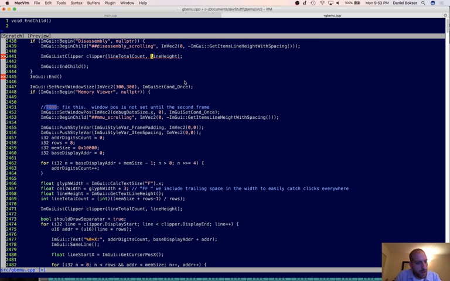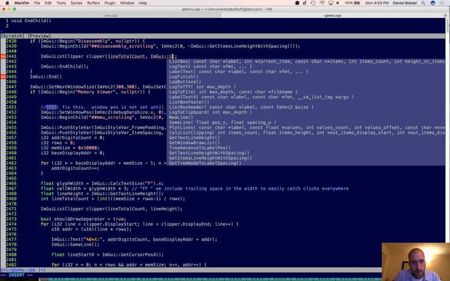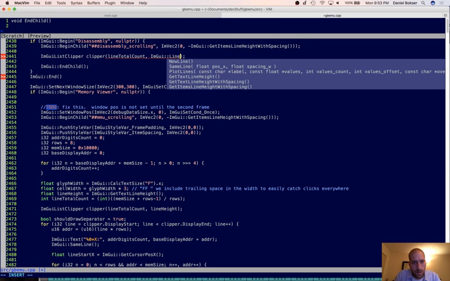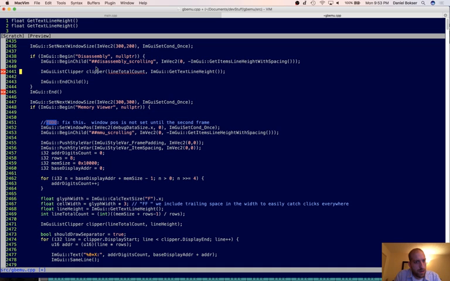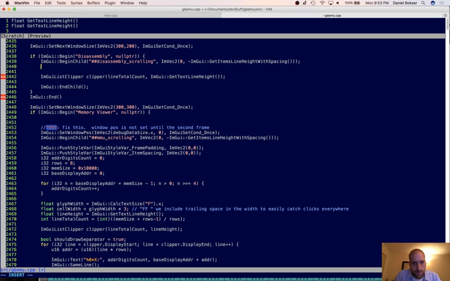The line height is literally just ImGui get text line height. Yeah, that's it. Okay. So I need to calculate this.